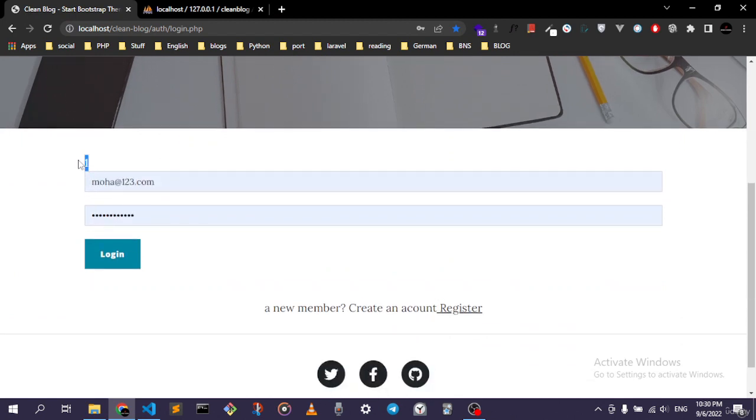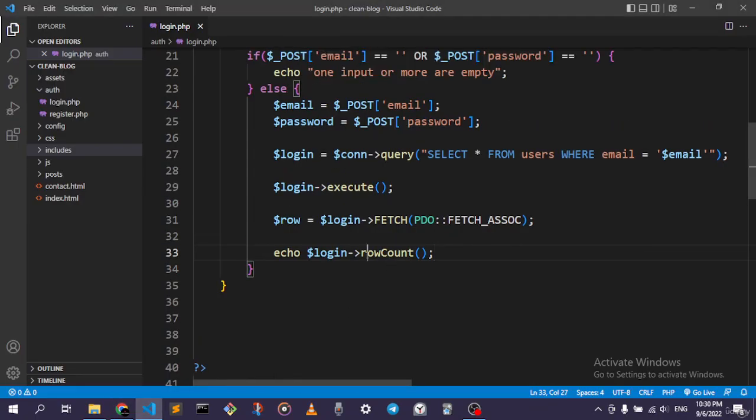So why did it give us 1? Basically, the row count function throws out a number based on the affected rows, and there is only one row that's affected by this statement. Of course, we are checking for one user with one email, so it will only display the number 1.